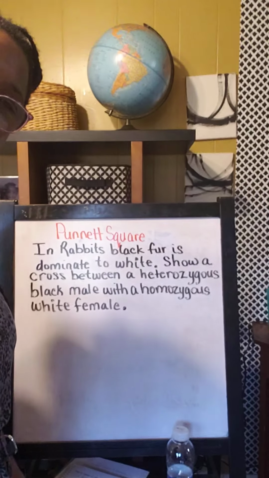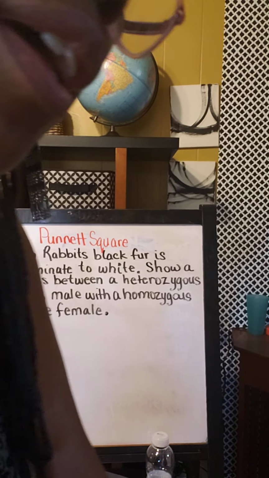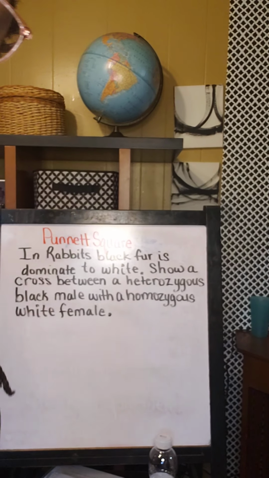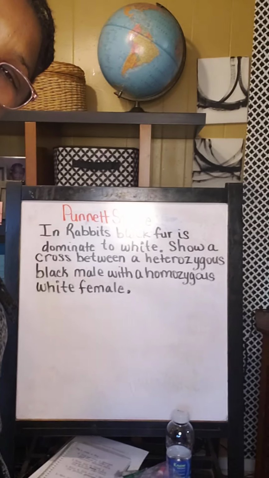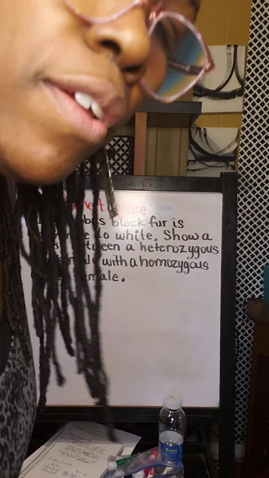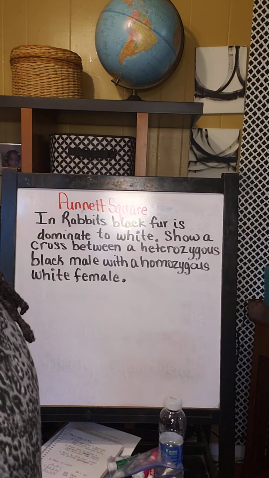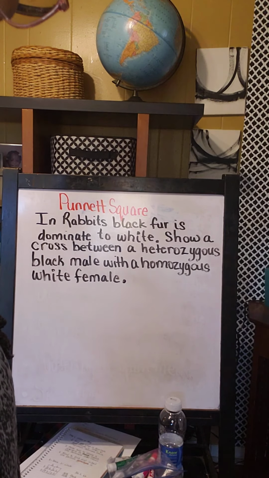What we have here is the board, okay? And that's going to be our board for today. I'll go ahead and turn on some light so it's a little bit easier to see. Okay. So what you have here is the board, and we have a question. This is the question that you will be faced with when answering a Punnett square question, okay?